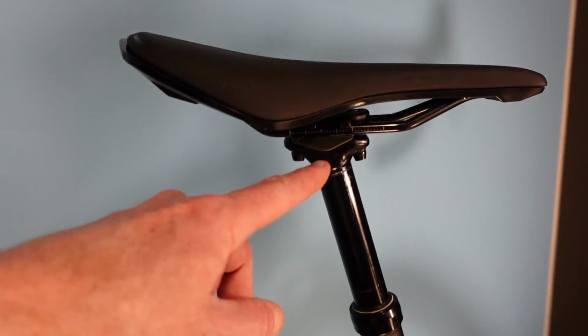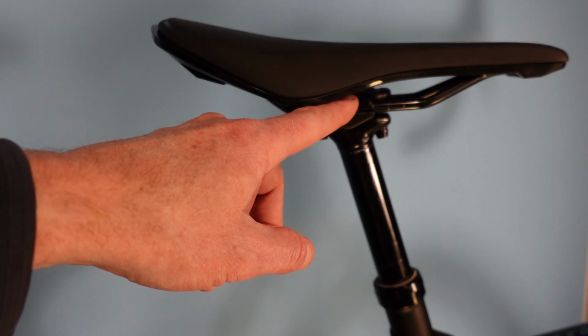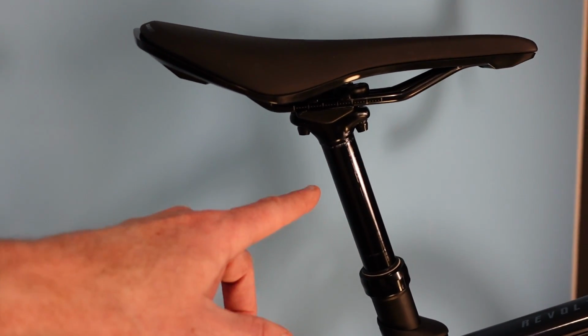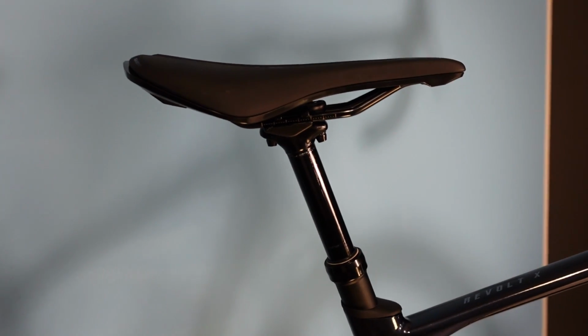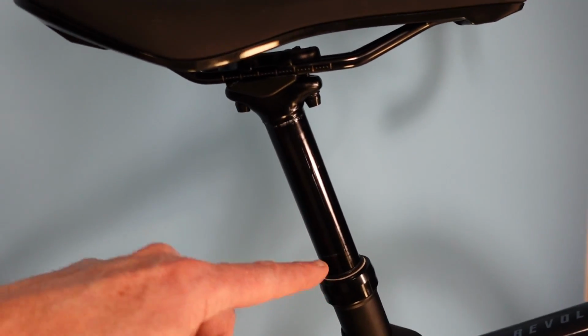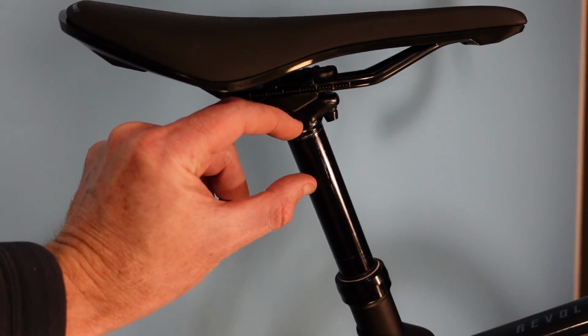This brings up another one of the really interesting things on this bike. This is a Post-Modern, which is an actual brand and model of seat post, and a lot of people don't seem to know about this. It is both a dropper and a suspension post all in one. So from size small and up in this bike, you're going to get 100mm of drop, but there's also 30mm of squish in there as well.